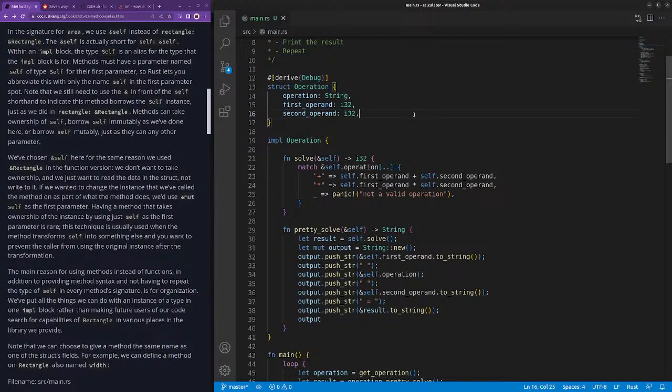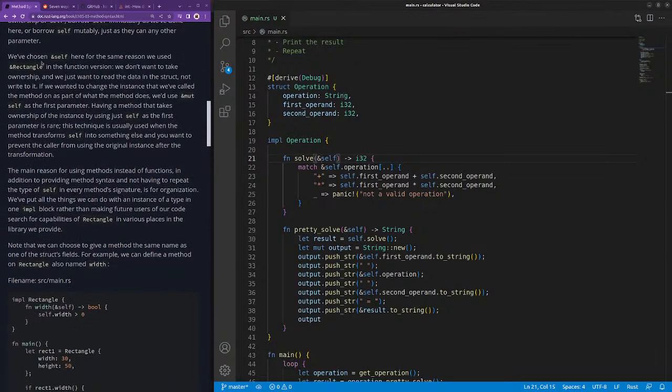And then you want to have the solve function, instead of returning the result, mutate the self so that it writes the result here, as another field. Then you would need to use a mutable reference to self. Interesting. I am not sure why you would want to borrow self, but maybe they will explain it later.